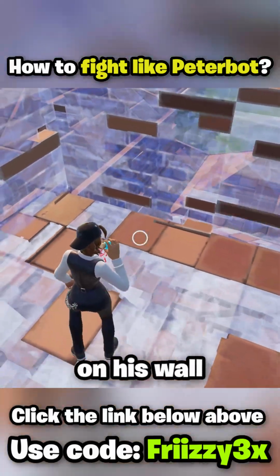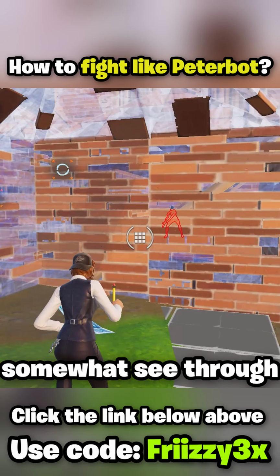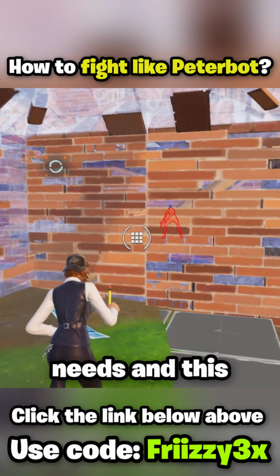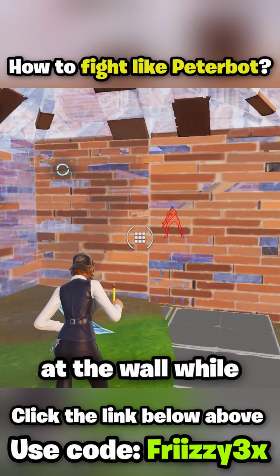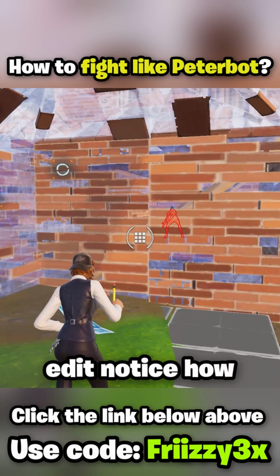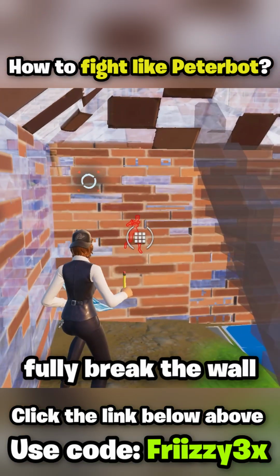Later he drops on his wall, hits it one time, and then builds a ramp, cone, and wall. Now he can somewhat see through the wall, and that's all he needs. Also notice how he's lining up his crosshair at the wall while holding a ramp at it. Notice how he keeps his crosshair directly at the wall. And then he waits until it's safe enough for him to fully break the wall.